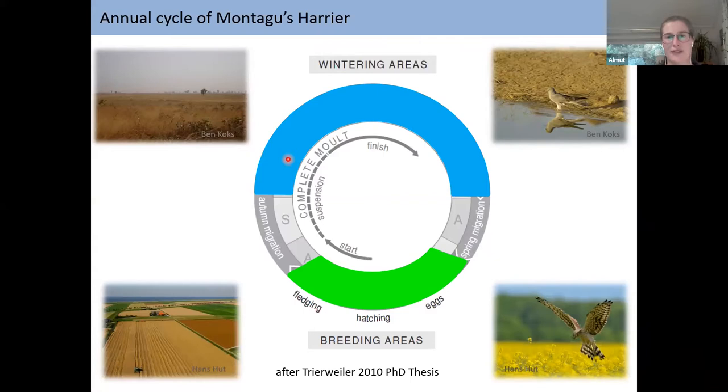This period is of course very important for these birds - or maybe they're African birds we protect during summer, you could also say. It's very important to know what happens in Africa and if we need or can protect them somehow there. I'm going to summarize some of our results from research done during the last 10 years, and I hope there are some points you haven't heard before and that we have a nice discussion afterwards about all of the seasons.